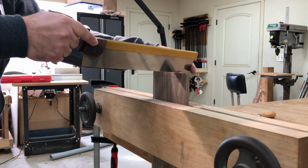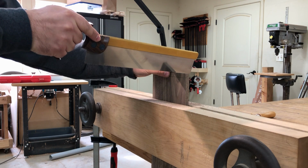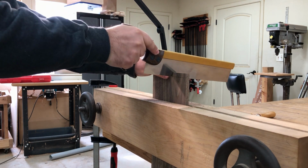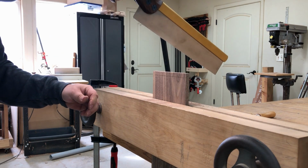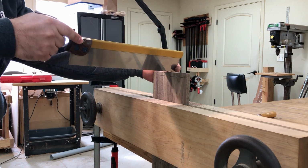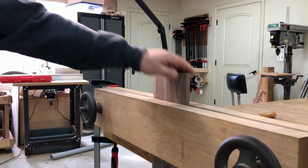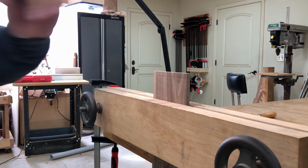One thing you want to make sure, you don't want to tilt your saw forward or back, because cutting from the backside, I can't see my show face. So if I dig this in like that, what's going to happen is I'm going to go way past my baseline on the show face. So just cut straight to the baseline, and now we just need to remove that waste.